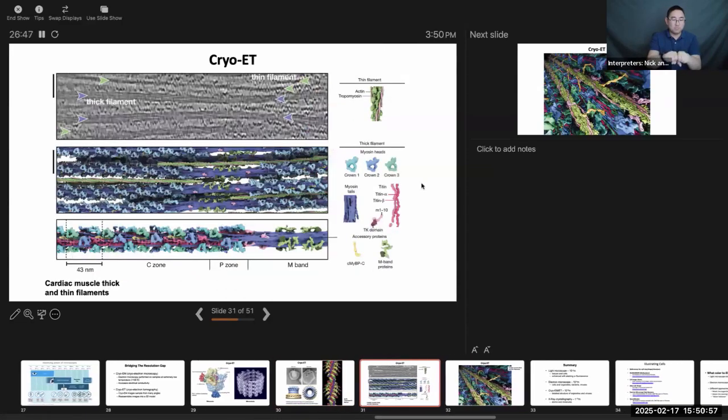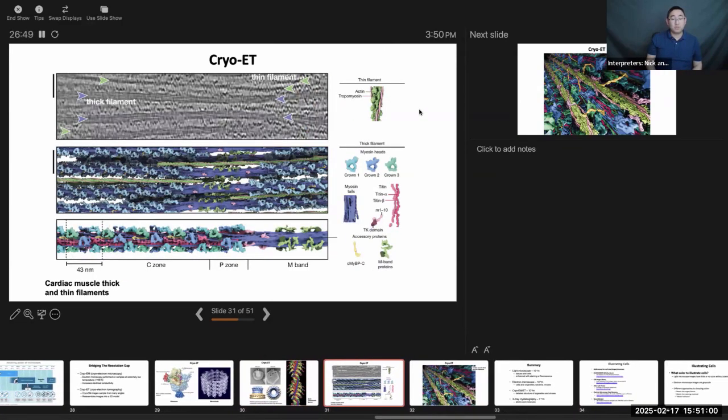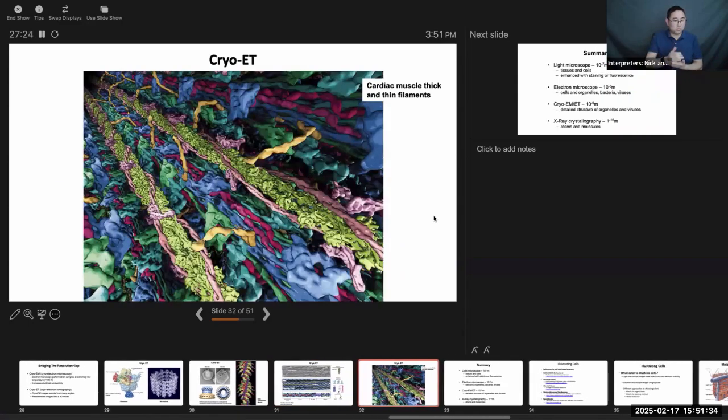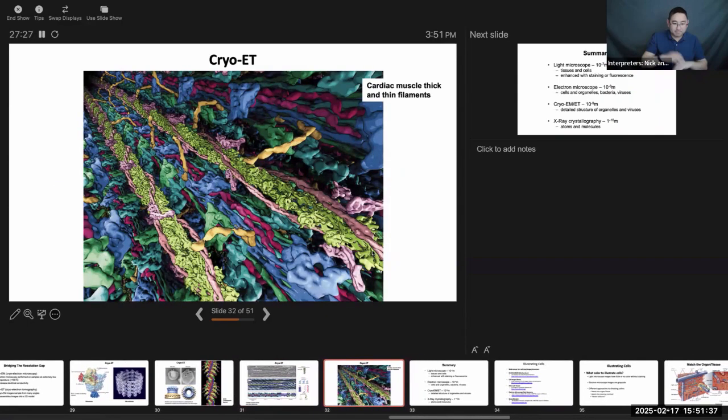And here's an even more recent publication that shows this. This just came out last year, I believe. Somebody did some cryo-ET on the entire sarcomere of a muscle: the thick filaments, which are the myosin, and the thin filaments, which are the actin. And they even show it organized by the P zone and M band and all these different parts of the sarcomere. And you see the individual components, the individual molecules, over here. I think this next picture is even more dramatic. It's a 3D view of the same thing.